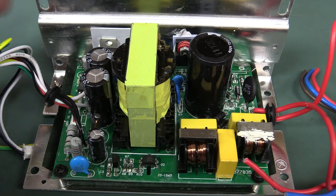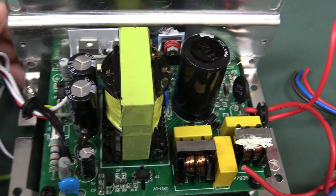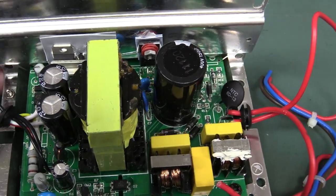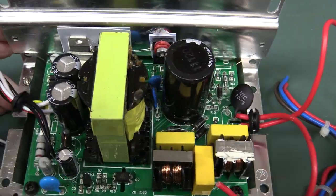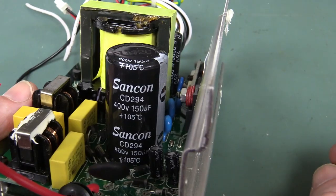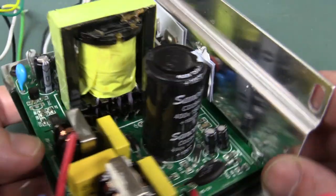And the power supply, well, yeah, it's just a power supply. Look at the NTC thermistor there flapping around in the breeze. At least they got one, I guess. Yeah, I don't think we're going to see... Yes, SanCon. Never heard of them. I don't think we're going to get Nichicons in these.